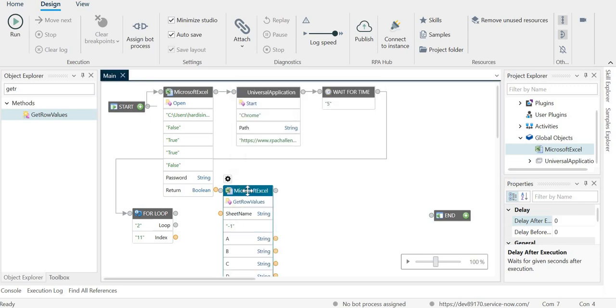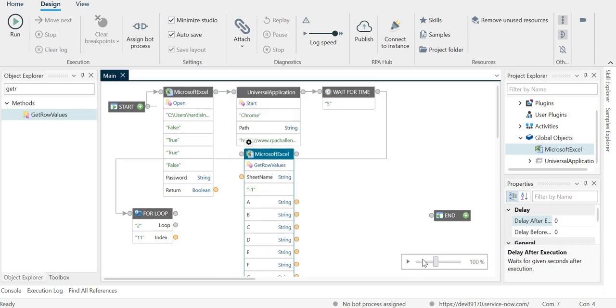I'll click OK, and you would see we have these columns here.